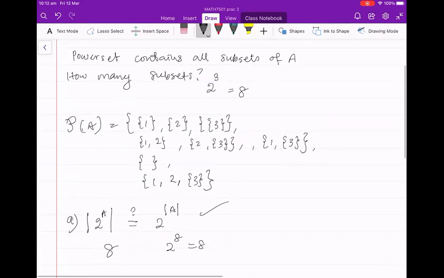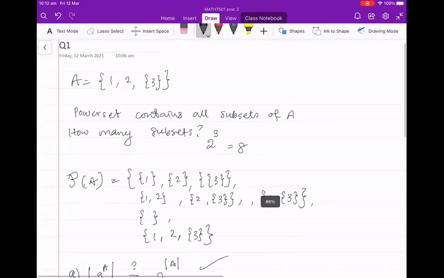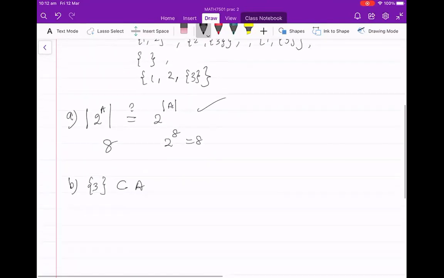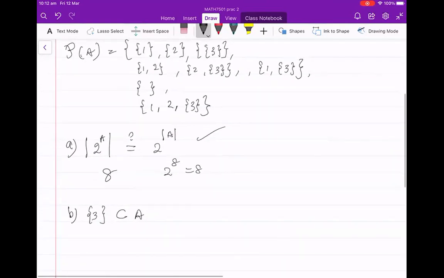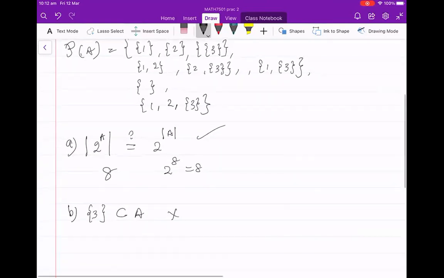Sorry, is the element 3 a subset of A? I don't have it here, but 3 I have, but it's a set of sets. So this should not be true.